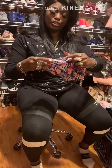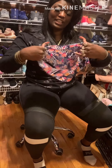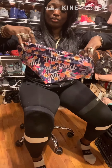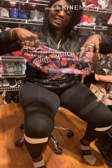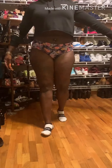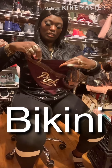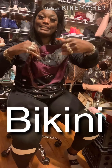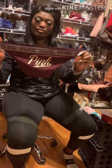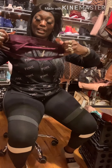These are the no-show boy shorts. They're super stretchy and super thin — I like that part. They have a whole lot of pink all over them, a lot going on. You can only get these online. These are bikinis in size large. I did try these on but they just didn't fit me right, so I didn't take pictures in them — but they're super cute. I have a lot of body.